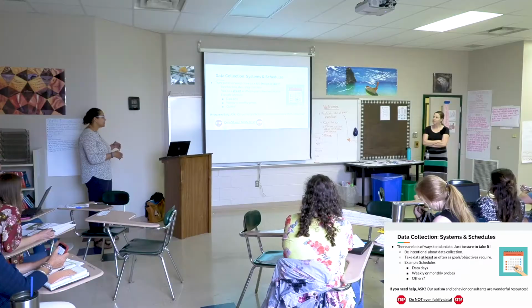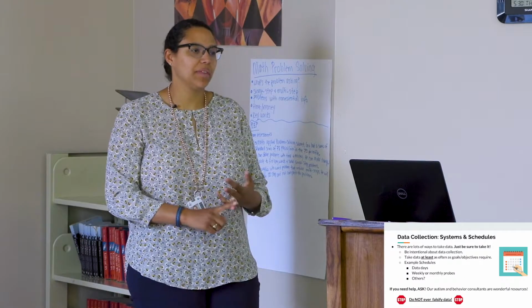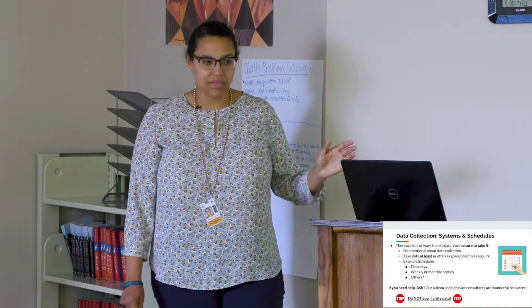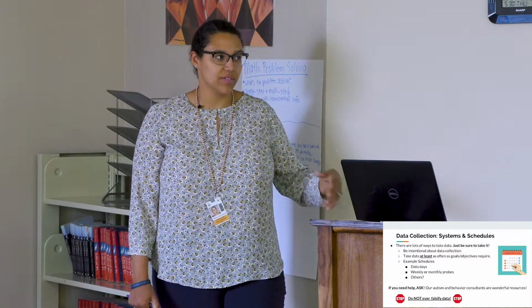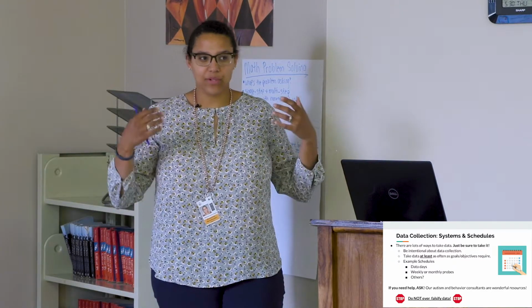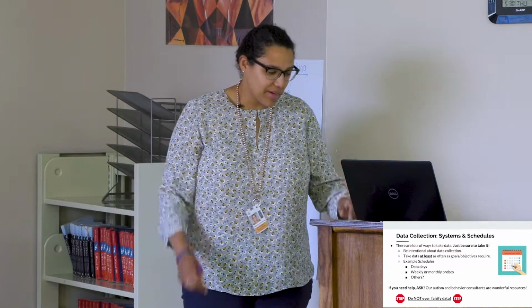So some examples are people do data days. You might do weekly or monthly probes. Also, if you need help, you're like, man, I've got so much going on, I don't know how I'm going to do this, I don't know what kind of data sheets to use, then you just have to ask. Because WCS is really blessed to have lots of great resources. Our autism folks and our behavior specialists are wonderful resources who seem to enjoy making data sheets and that kind of stuff. So ask them, and they'll be more than happy to help.